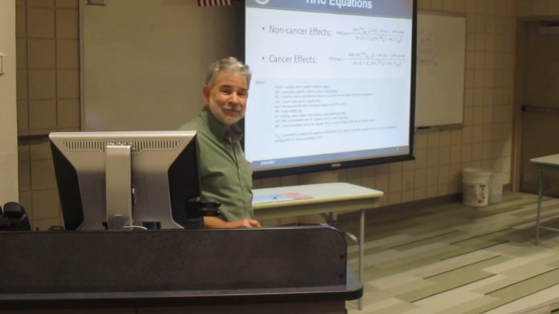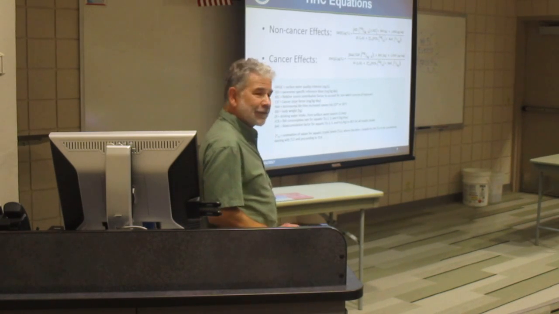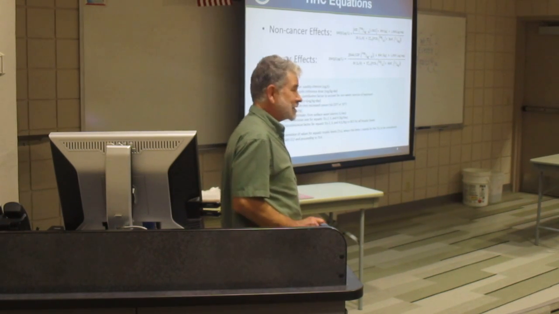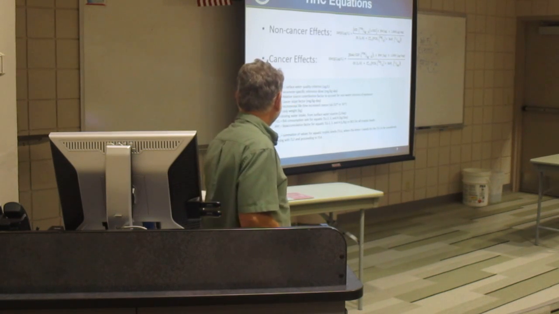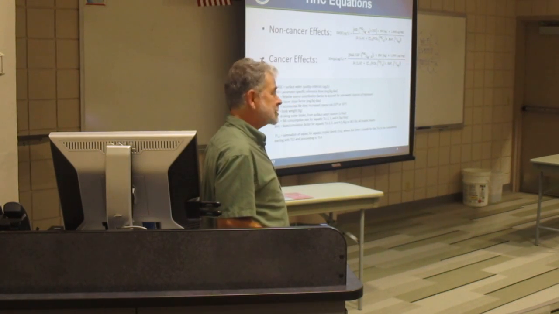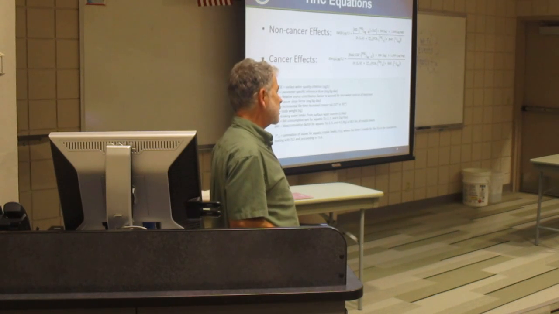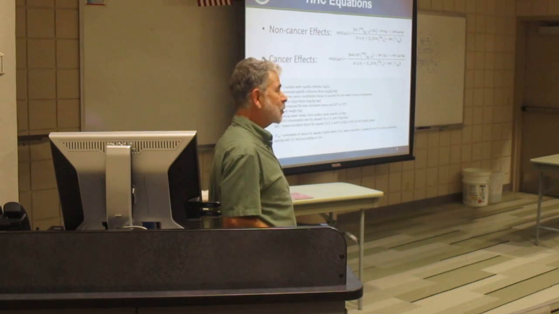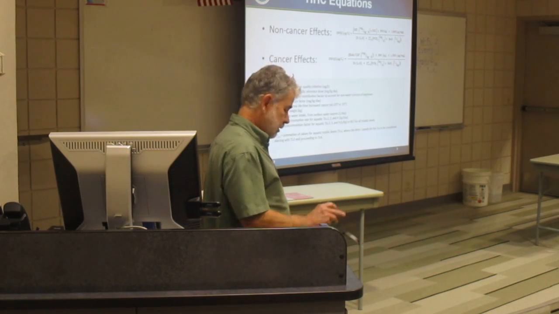Here are the equations. That's going to be on your B and your A exam, just to let you know. We're going to throw that at you. I want you to read those because that's very important. No, there's two equations. One's based on the cancer type effect parameters, and then the ones that are non-cancer, that are more just toxic.